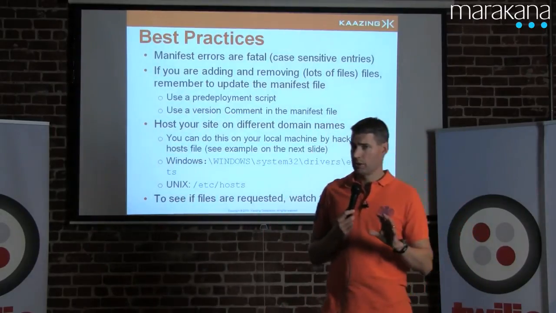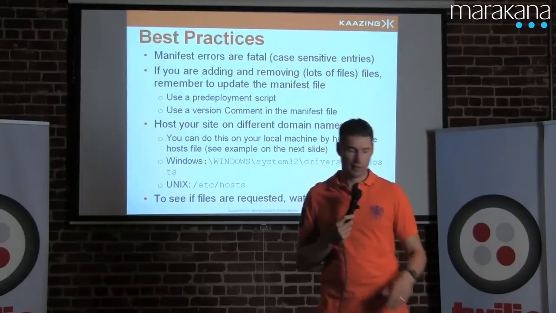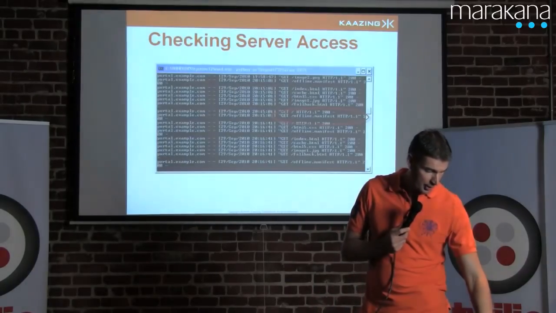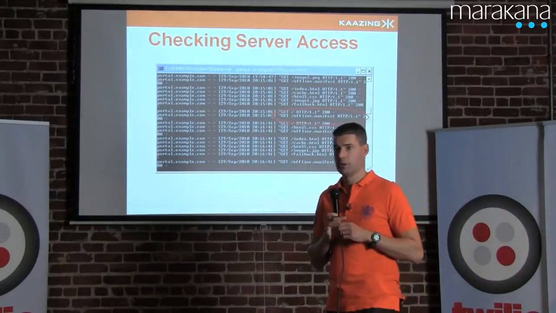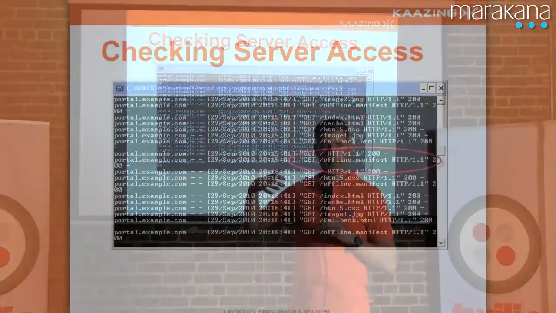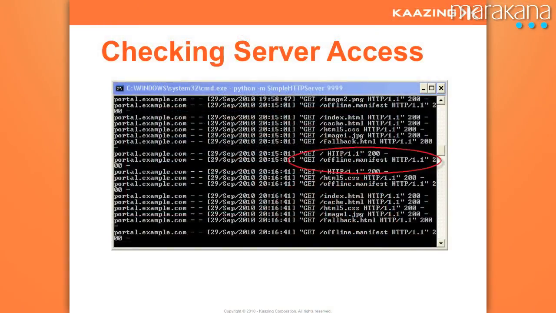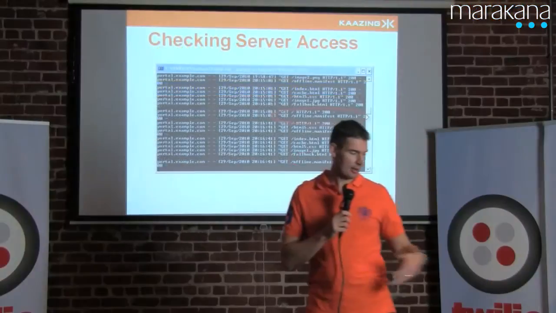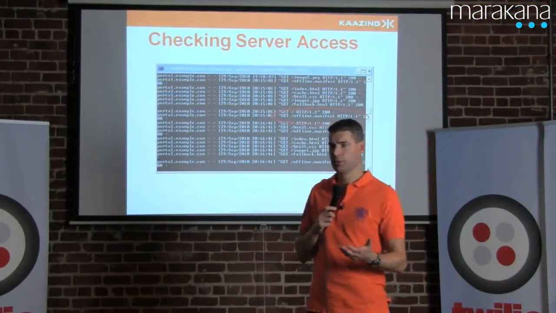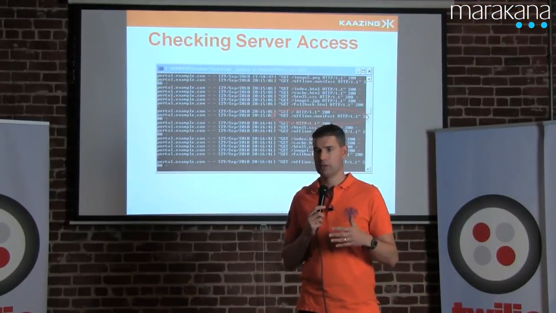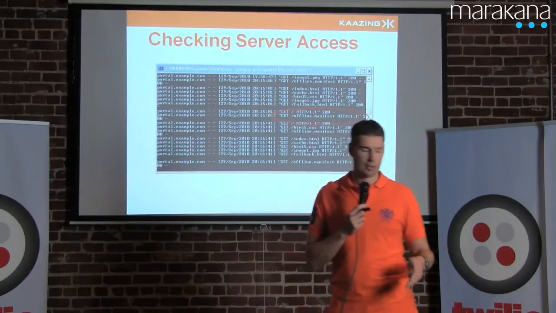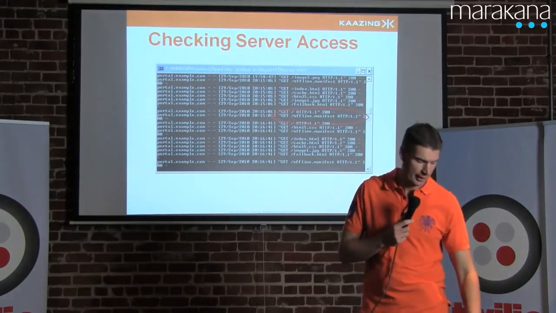Also, to make sure that files are really being gathered over the network, check your server access log. Use this in the background. In this case, I had the Python simple HTTP server up. Check to see which files are actually being retrieved from the server, and the different status codes and so on. That way, it gives you a lot of insight that you're not just looking at some local cache. You might be surprised what you find out.